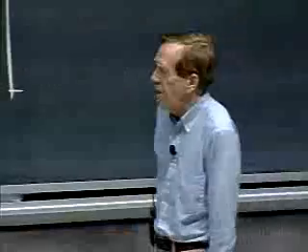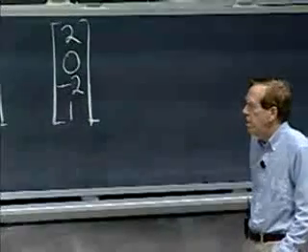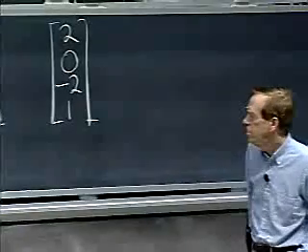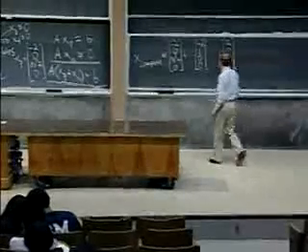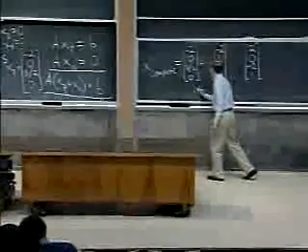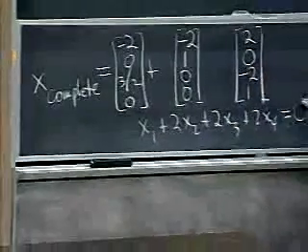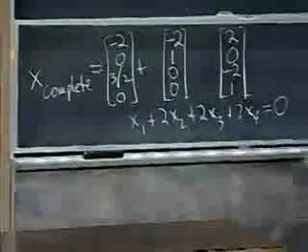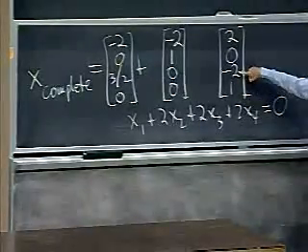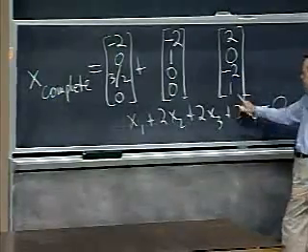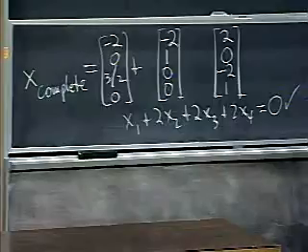Let's see, can I remember how those fill in? Maybe this was a minus 2 and this was a 2 possibly. I think probably that's right. Does that look right to you? I would have to remember what my equations are. Rather than go way back to that board, let me remember the first equation was 2x3 plus 2x4 equaling 0 now, because I'm looking for the vectors in the null space. So I set x4 to be 1. And the second equation that I didn't copy again gave me minus 2 for this. And then, yes, so I think that's right. 2 minus 4 and 2 gives 0. Check. Okay, those were the special solutions.